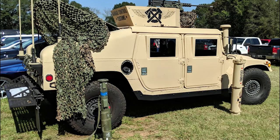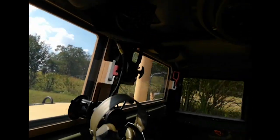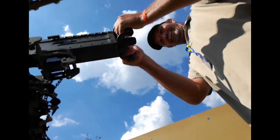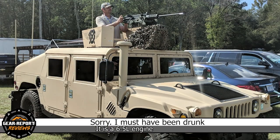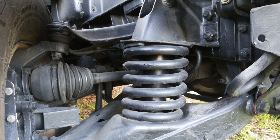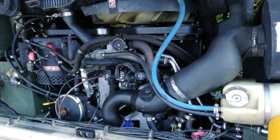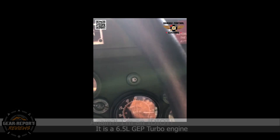Rubin calls his baby Mastercraft, after the maker of the rather rare and expensive seats that cradle the buttocks of his passengers. This 2002 M1045 A2 sports a long list of upgrades. Just by virtue of being a third-generation Humvee of the A2 variety, it has better brakes, better transmission, the 6.2-liter engine, a better transfer case, better hubs, better half shafts, high back seats, and much more. But it also has a long list of additional upgrades — like the engine was upgraded to a 6.5-liter GEP Turbo, and it has an 80-mile-an-hour instrument cluster.